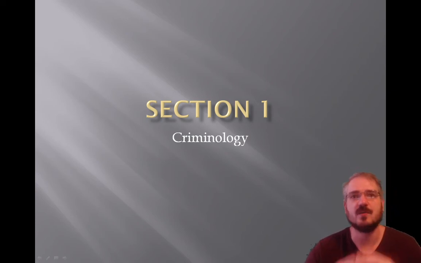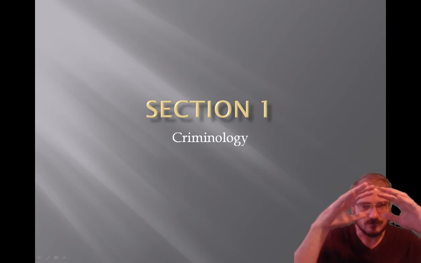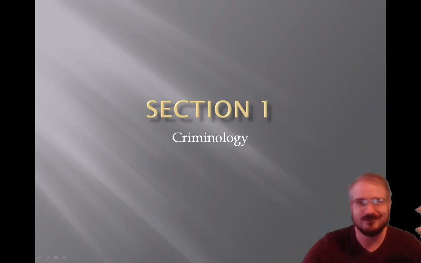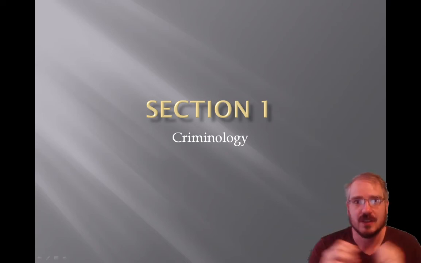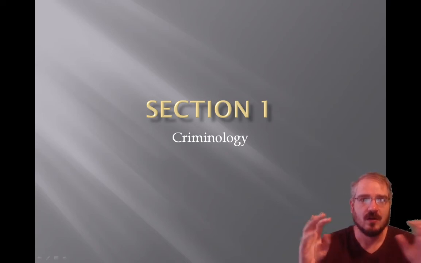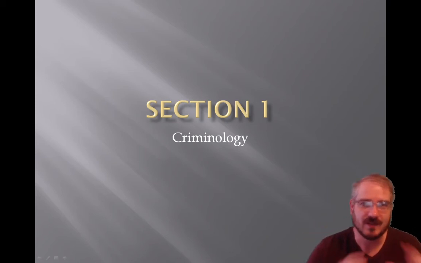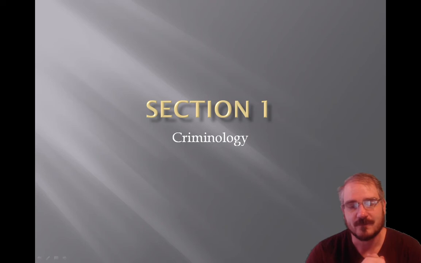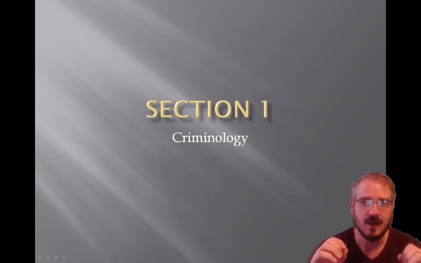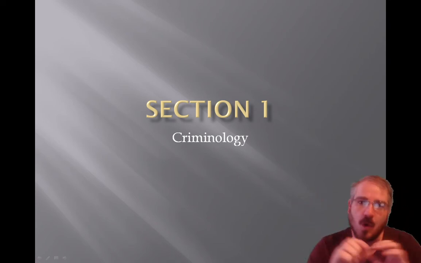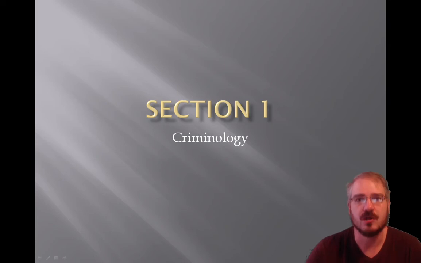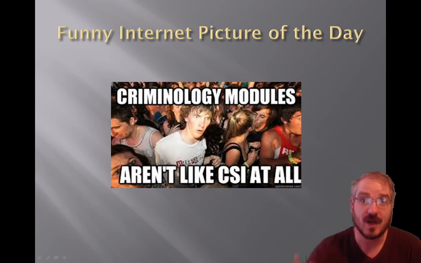So the course is organized where we talk about the umbrella theory, right? And there's probably at least about a dozen big umbrella theories. Underneath each umbrella are unique theories that are related but slightly different, proposed by two or three or four different researchers. We're going to talk mostly about the umbrella theories and then one or two of the major underlying specific theories for each section. But first we have to talk about what criminology is.